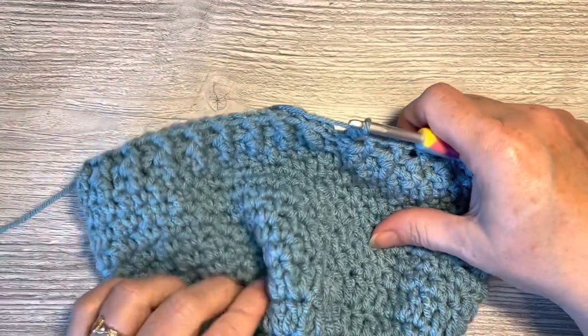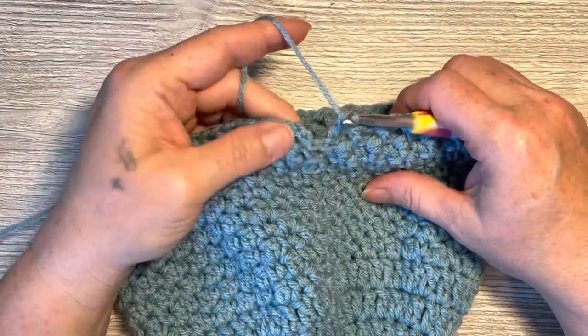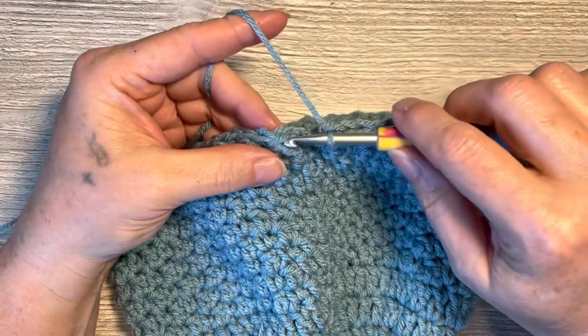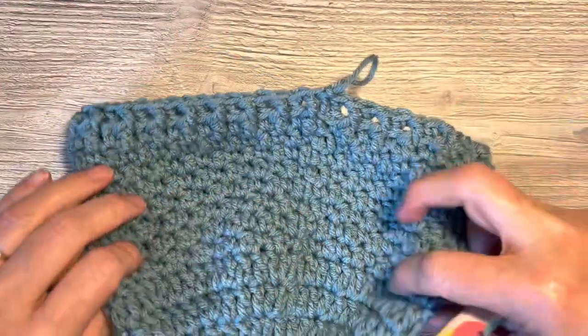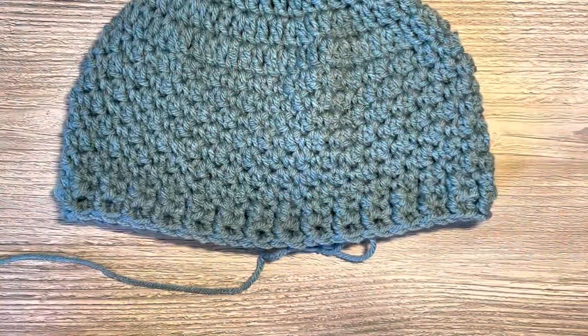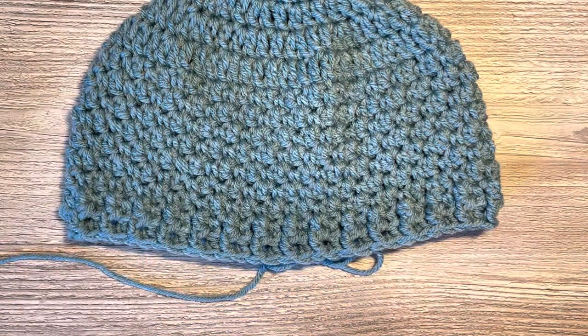Okay, when you get to the end of your round, you'll see your chain two there. You're going to ignore that. You're going to slip stitch in the top of your first post double crochet there. All right, let's take a look at the front of it. You see how the ribbing is down there? Very nice, and it's pulling in a bit, as you can tell.